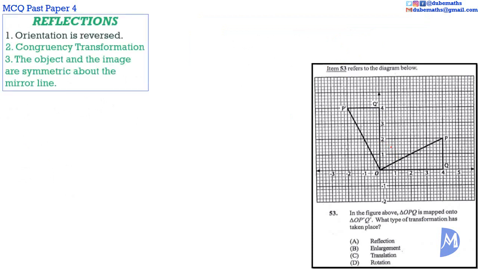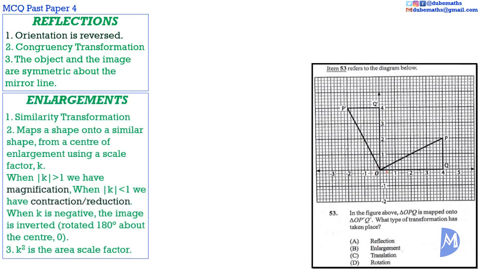Question 53. The transformation is not a reflection because reflections reverse orientation. The object and the image have the same orientation. The image is the same size as the object, so it is not an enlargement.